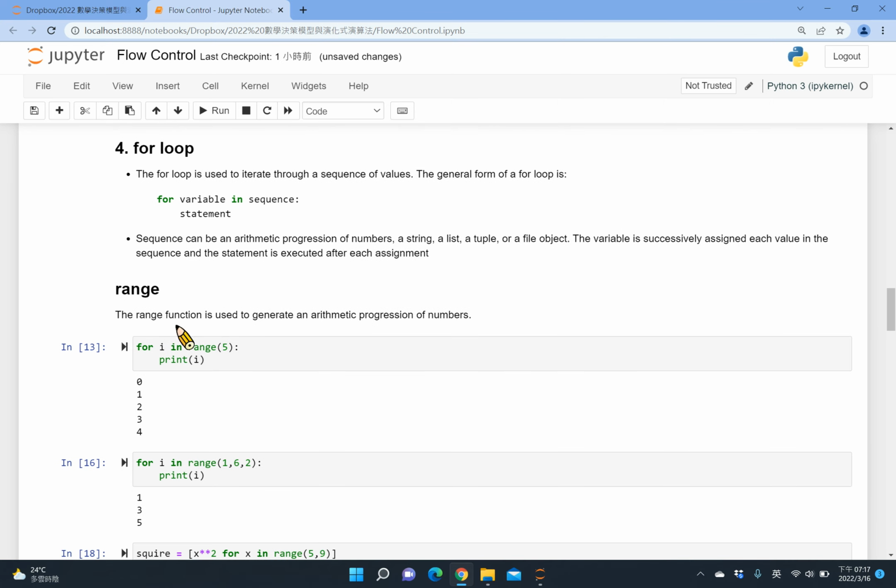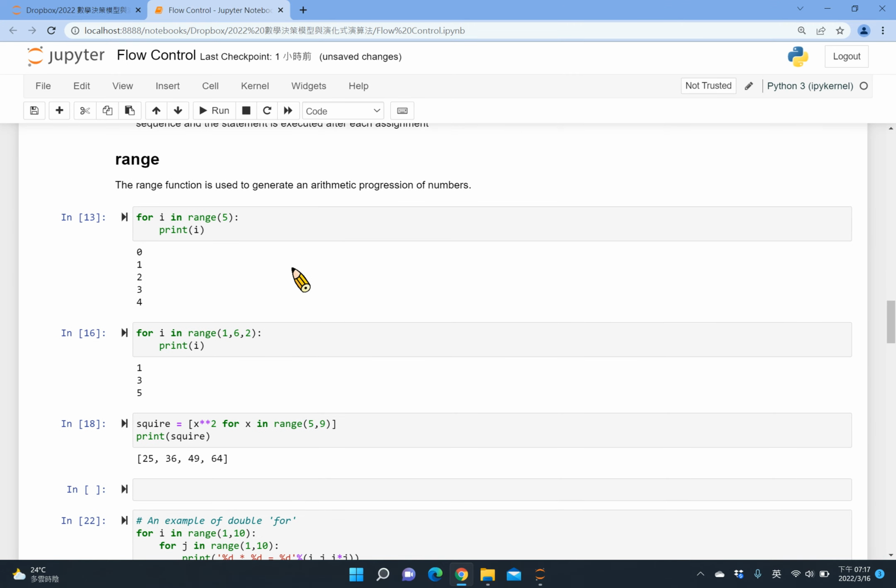The variable can be a number, a character in a string, an item in a list, in a tuple, or even a line in a file. So the sequence may not always be a number. It can be other things, maybe a string. That also works. But we first start with the simple one.